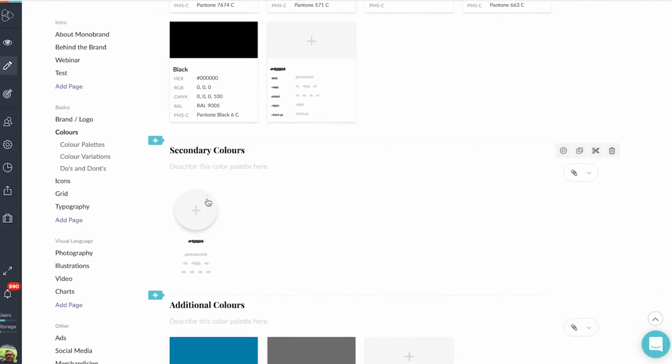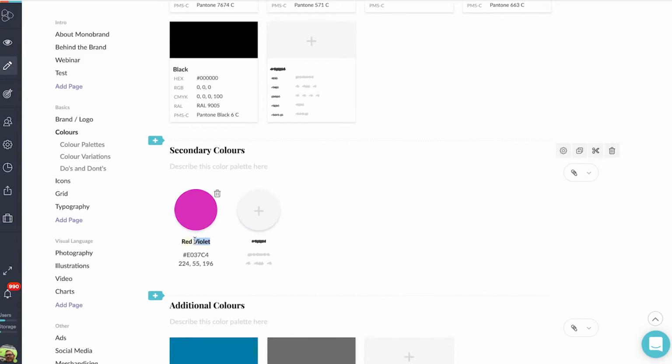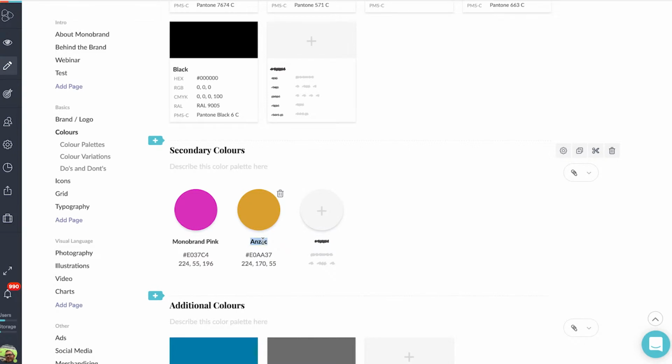And you can see that here I can really start adding my color codes. If you have some hex code ready or some RGB code, you can just upload the ones you have. But here in this example, I don't actually have anything available, so I'm just going to think outside the box for a few seconds here. Let's say I'm going to pick this shade here, which is red violet. Obviously, you could change this and you could call it mono brand pink, for example. And then you could also add the second shade, which might be a bit more orangey. There you go. And I'm going to call this mono brand orange. So as you see, it's very, very quick and very, very straightforward.